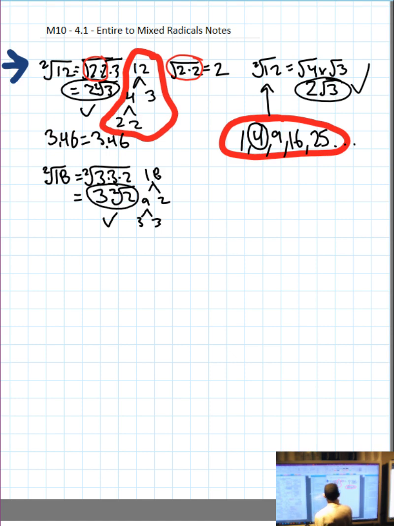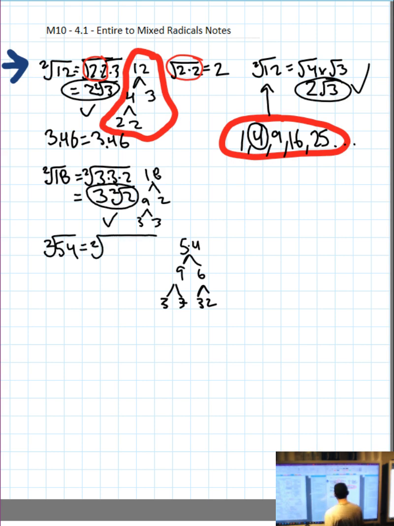Okay, so root 54. Square root of 54. Well, let's take 54 off to the side, and this gets to the point where we could do 9 and 6, or we could do 18 and 3, but let's do 9 and 6. Using the biggest, closest numbers together will get you the flattest tree. 9 is 3 times 3. 6 is 3 times 2. So 54 is the square root of 3 times 3 times 3 times 2.